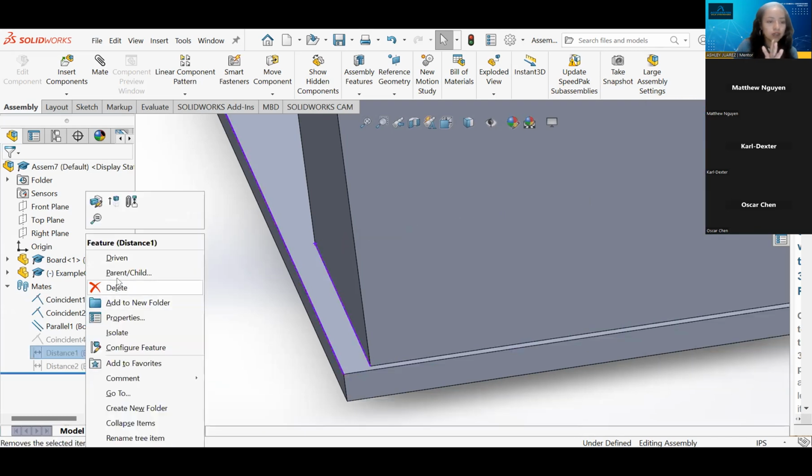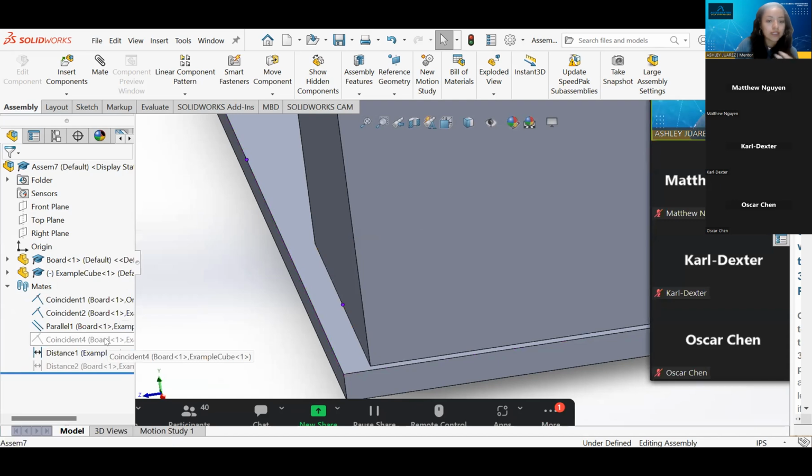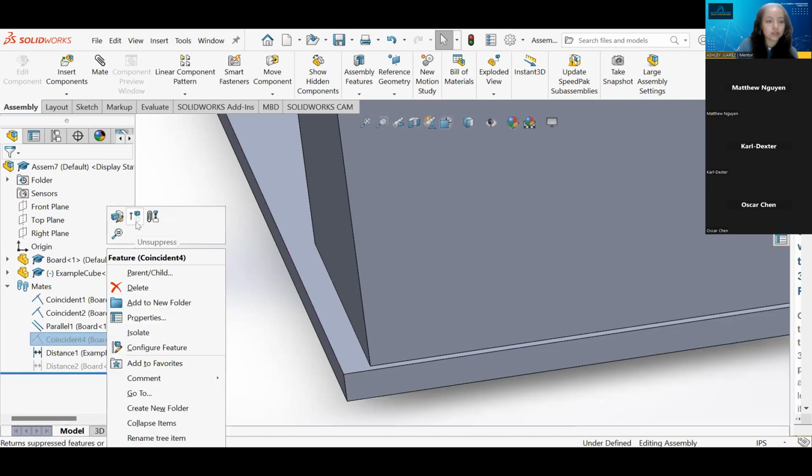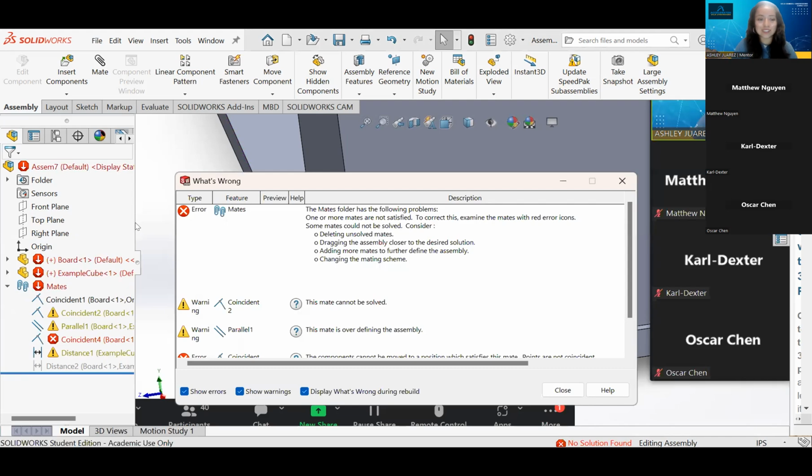So let's say I have this mate. And let's say I bring back this mate. Right? SolidWorks is going to freak out. Why? Because that first one I made, the coincident one, is saying I want the specific midpoint of the cube to be at the midpoint of this desk. But in another function, I told it I wanted it to be 0.25 from the edge, which doesn't make any sense. It's either I want it to be coincident or I want it to be the specific distance. It has to be either or. Otherwise, I have no solution, it's overdefined, and it doesn't work. So I'm going to close it.